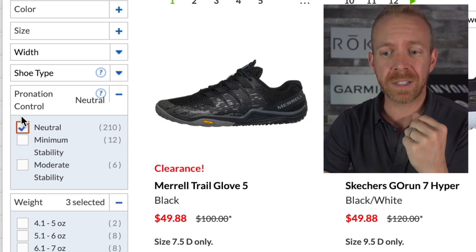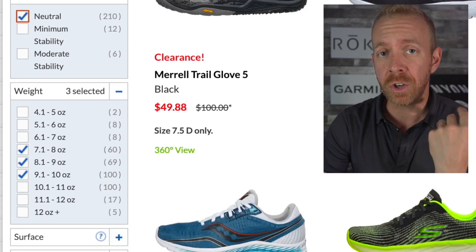The last thing I want to do is very seriously encourage you to start with a neutral shoe. Even if you have a stability shoe or pronation control shoe, your foot is still going to do its natural biomechanics — it's going to want to do that, just on top of the shoe. The shoe is not actually going to stop those biomechanics; it's just going to fight with your natural biomechanics. At the outset, we want you to be able to adapt with your natural biomechanics instead of fight them. It's going to allow you to adapt quicker and build up the leg strength that you need to avoid injury.